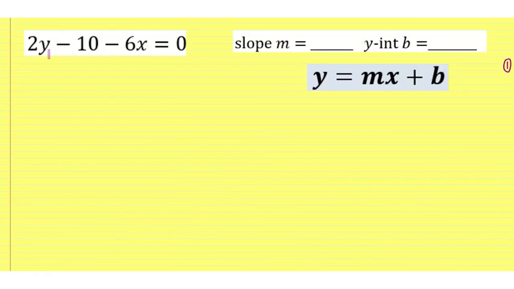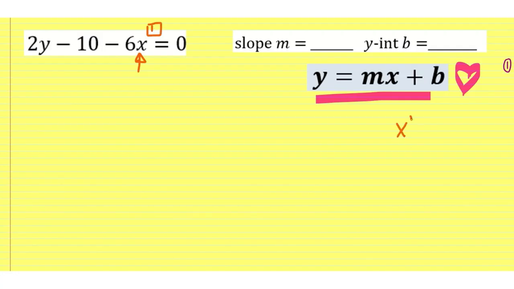Okay, our next equation that they've given us is 2y minus 10 minus 6x is equal to 0. And it's definitely not in our favorite slope-intercept form. But can we confirm that it is linear? Well, yes, we can. Here is my x variable, and the invisible power on that x is a 1, because x to the first power is just equal to a regular x without any power, the invisible power.